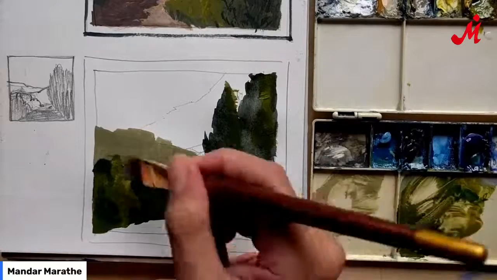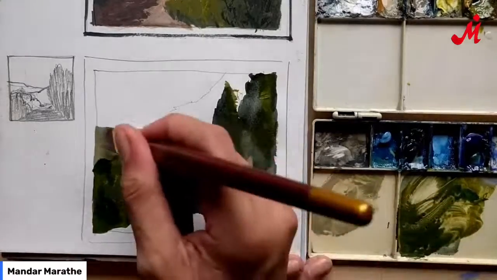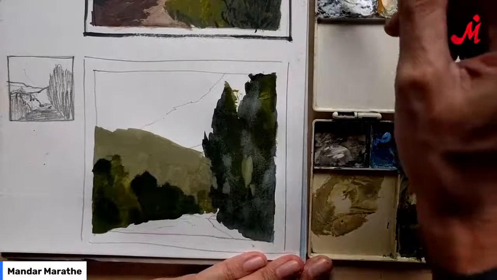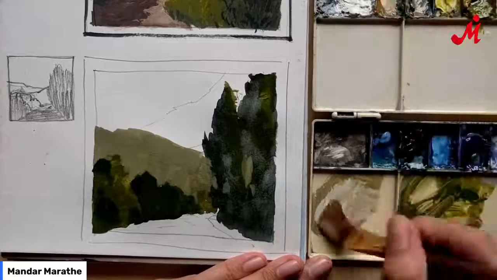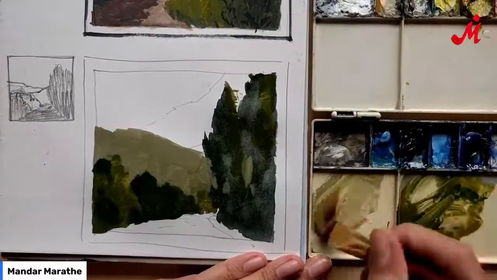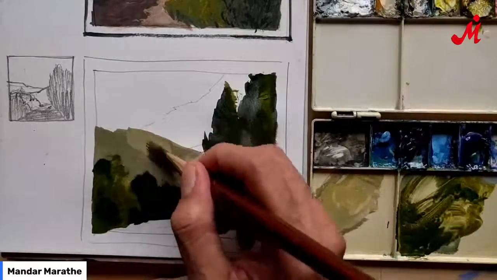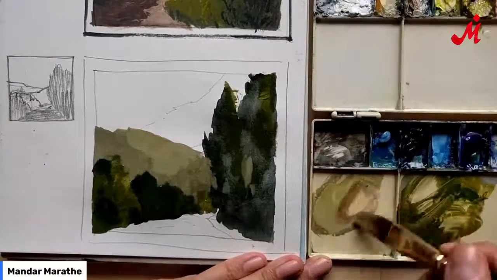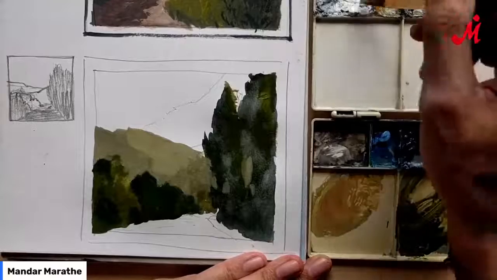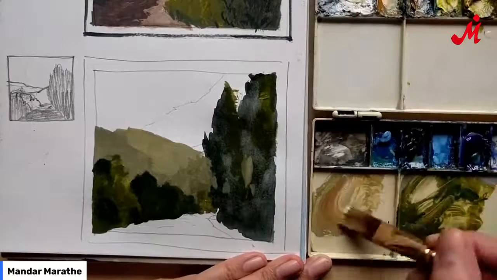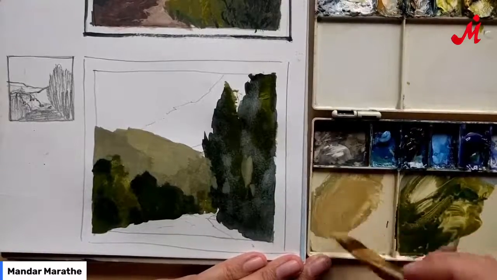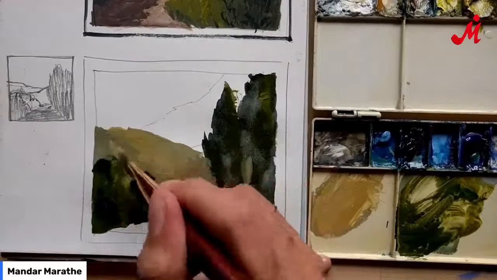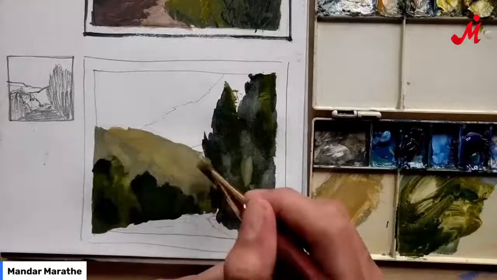Okay, and let me, I want to show some direct light hitting this hill or mountain, whatever that is.